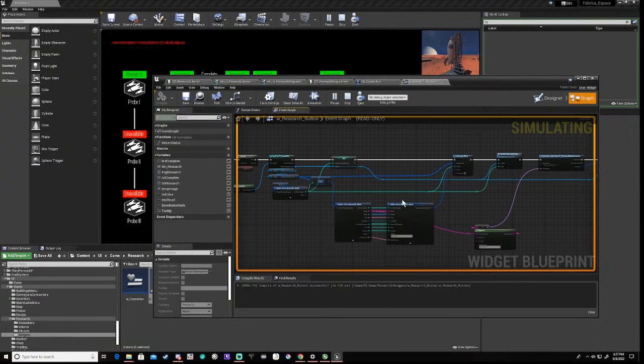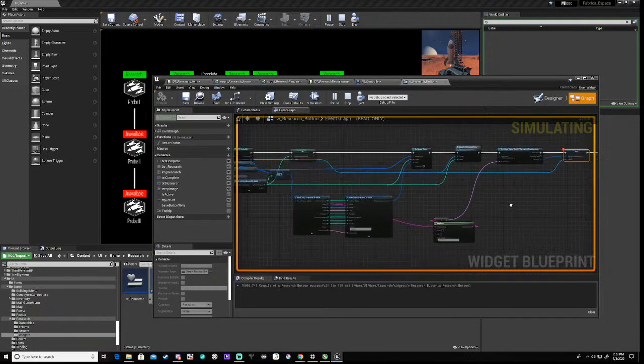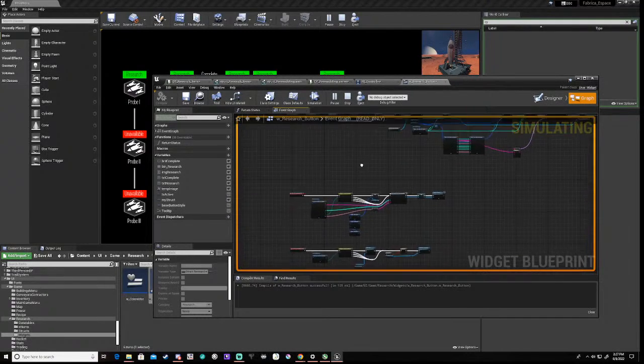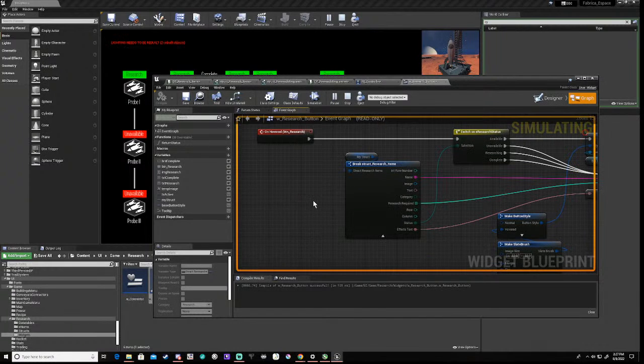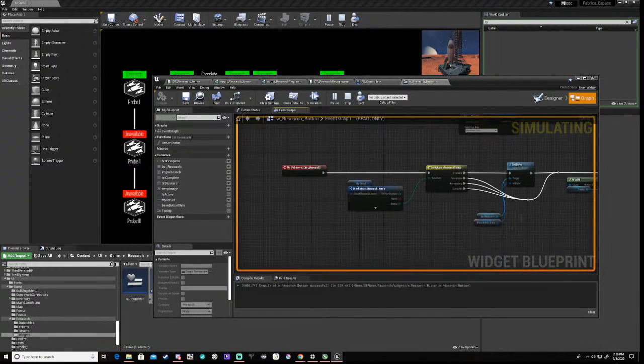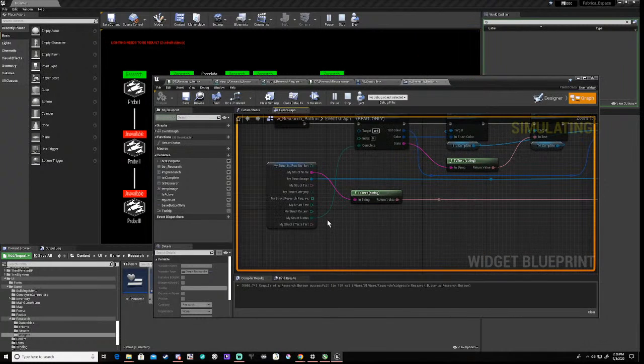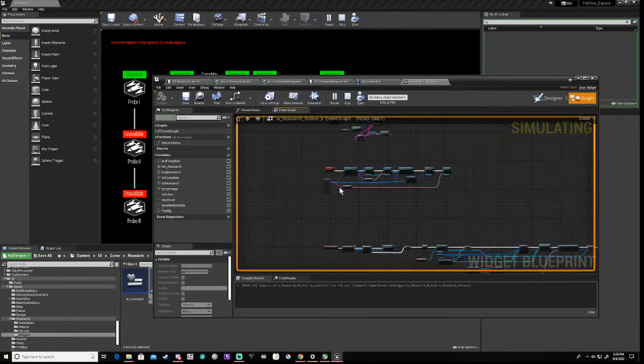Right? So that's a bit of a strange one. Right, that's okay. Fill the widget, that's okay.